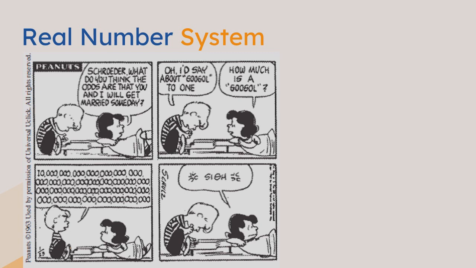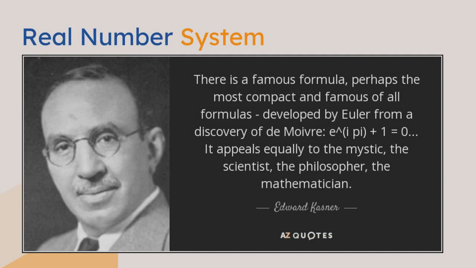So what is a Google then? And why is it important? Why are we talking about a Google? Google originated with not really this man, but I'm going to show you this man because it's important. He's a mathematician. His name is Edward Kasner. You can read the quotation later and explore the meaning of this, but we're not going to explore it. I'll leave it to your history of mathematics. If you encounter Edward Kasner, you can talk about the meaning of his quotation.